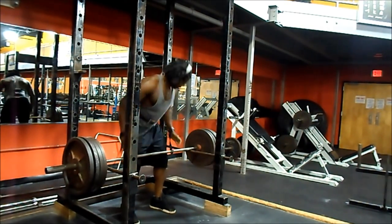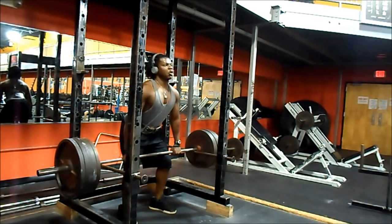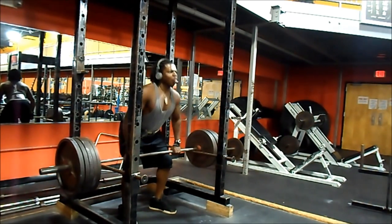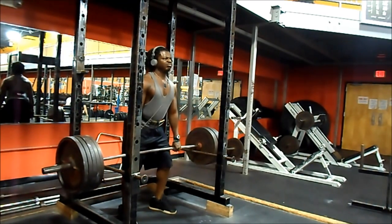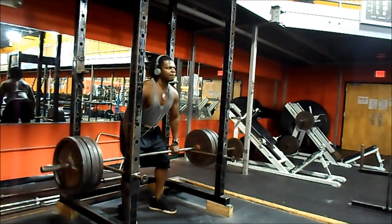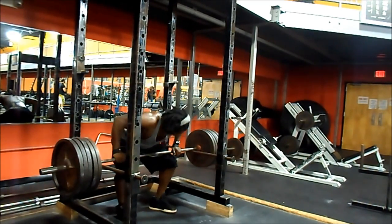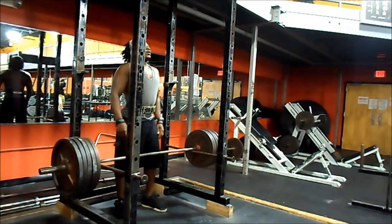I moved on from four plates to five plates, just keep pulling. On the last set I do as many reps as I can and rip it out. Only on the last set though, because this messes up your central nervous system — you'll feel overtrained for a long time. Moving on to the next exercise.